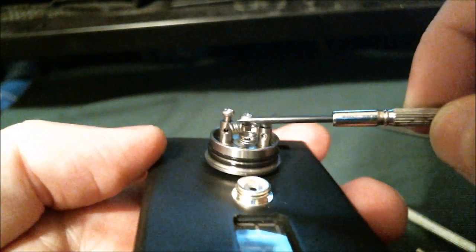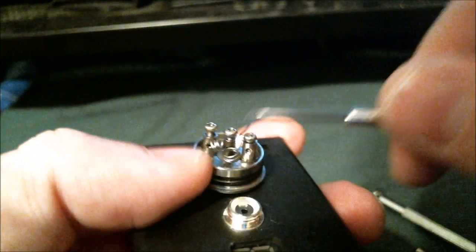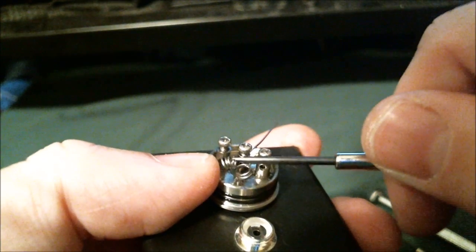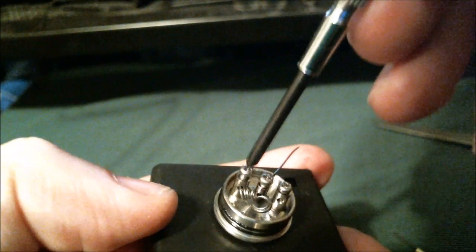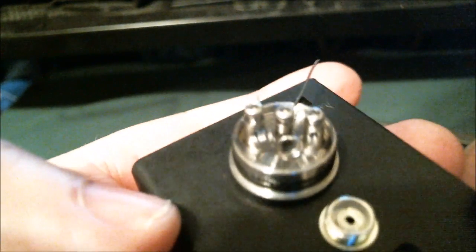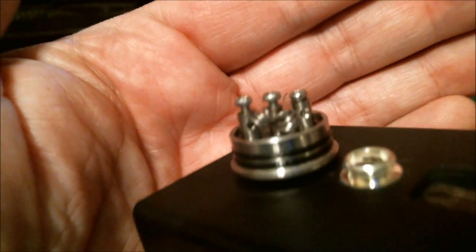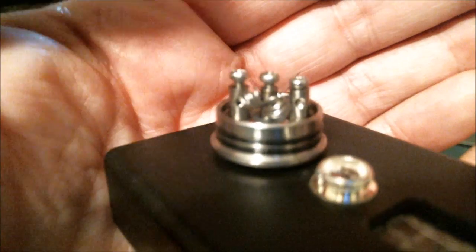Okay, I got the positive one pretty good. Just move this negative back some. Alright, I'm gonna tighten them down. I'll give you a closer look here. As you can see, negative one up here, micro coil.